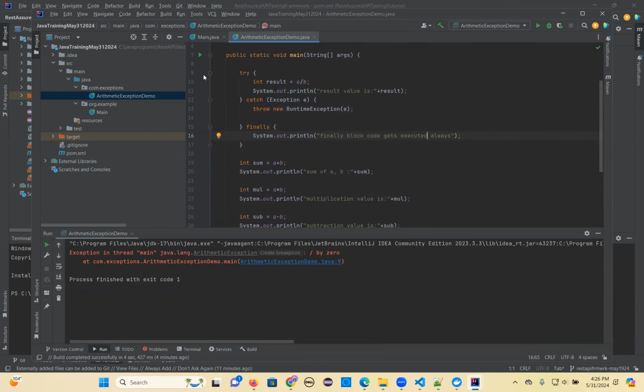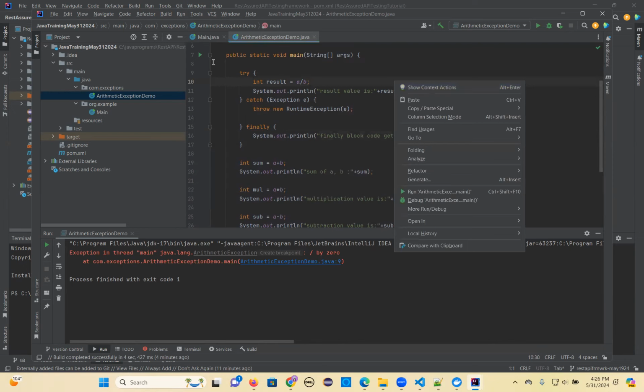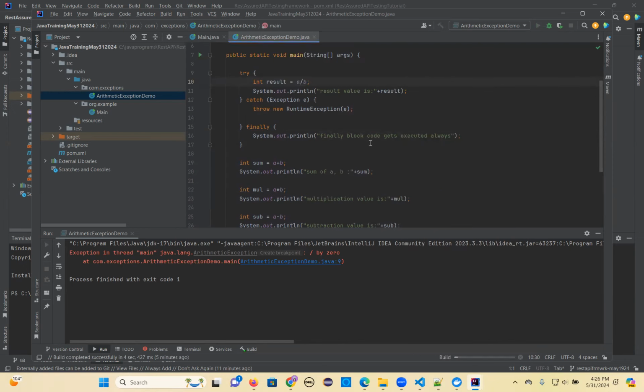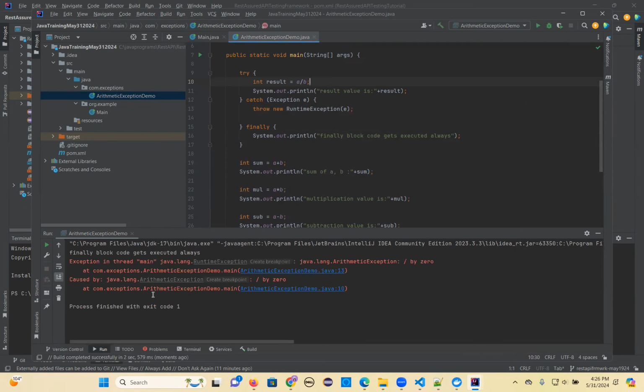Now you see, if you want, you can put a toggle debug point and run one by one, but run it first. Let's run it. I will show you that later. We'll run in debug mode later also. See, the code is executed. See, the finally block gets executed always. But why is this code not executed? Line number 10, 13. Okay, you got it. On line 10, 13 also you got an exception. So you don't need e.printStackTrace.